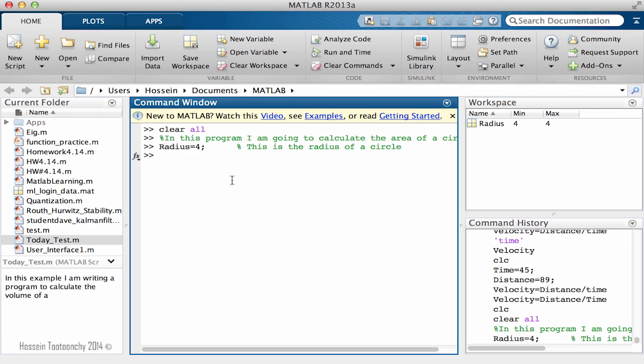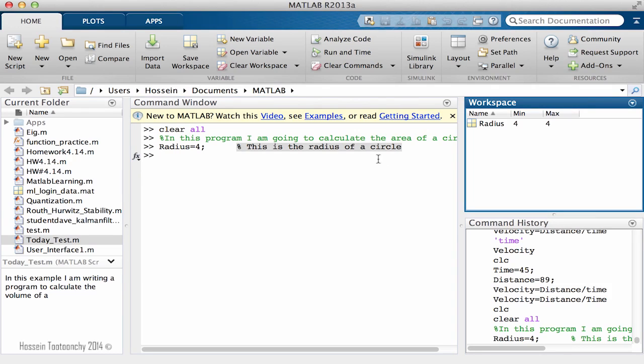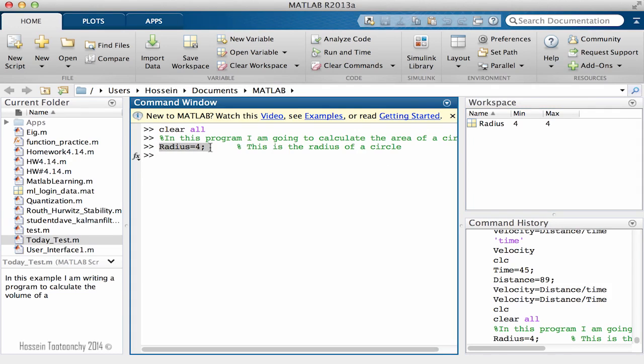And we learned that this line, because we had a % in front of it, is not going to be executed. But this part is. And this is the best way to make sure we're not cluttering the MATLAB screen, and we also know what the definition is. So what is the area?